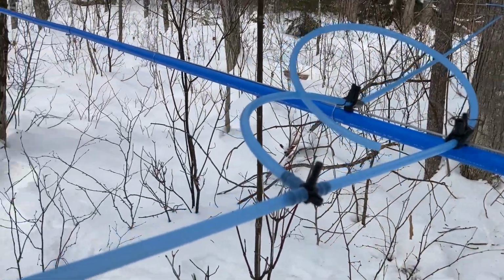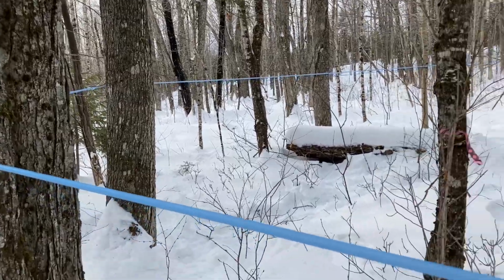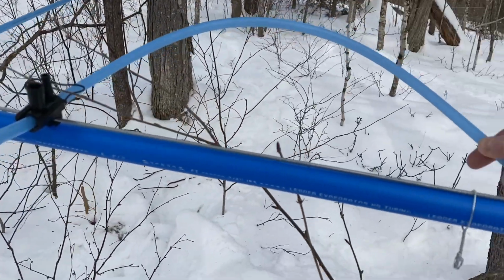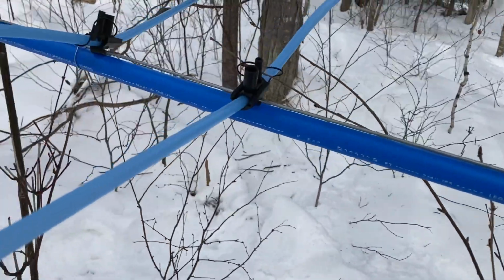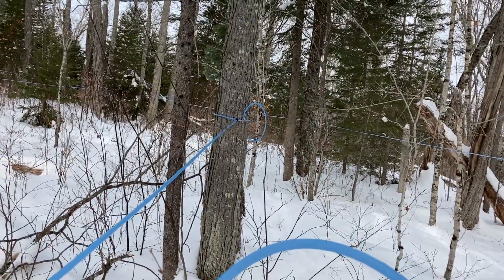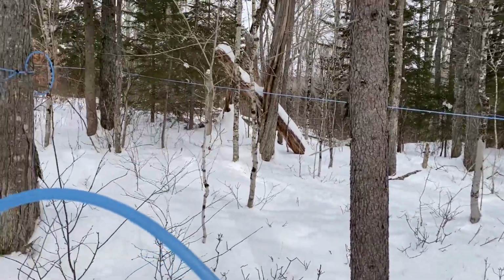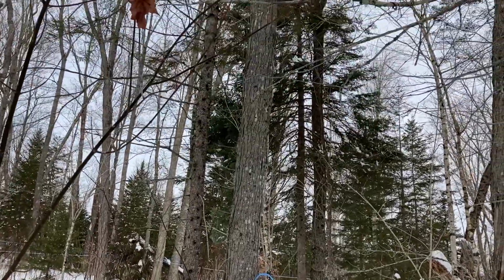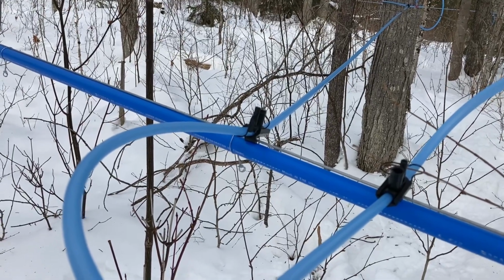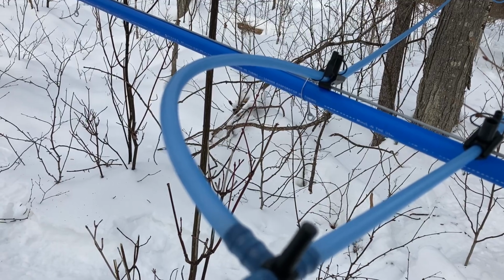A little trick I want to show you. We ran a run of 1, 2, 3 trees down into the main line yesterday. This will go over here for a drop somewhere, or for the saddle. And then we had that one lonely little tree over there, and all the other trees are taken, going to other trees, other lines. We didn't want to run that one lonely little red maple in by itself, because experience has shown us that when those die off, we have a hole in our pipe that we now have to take the saddle out and plug up somehow.